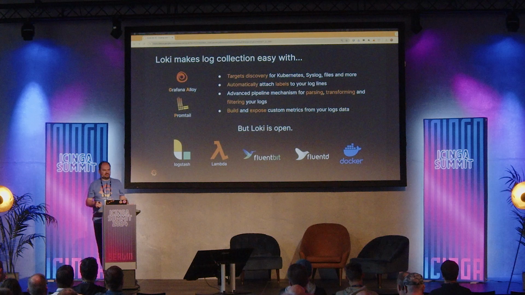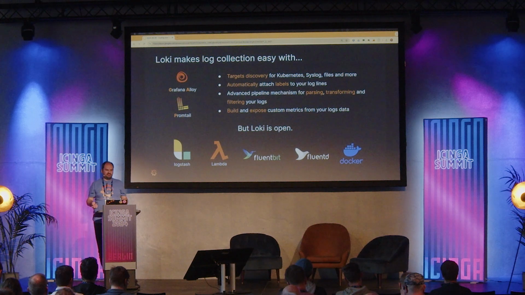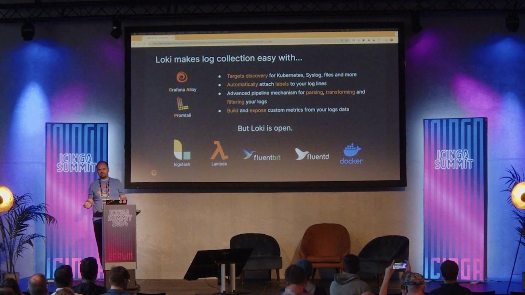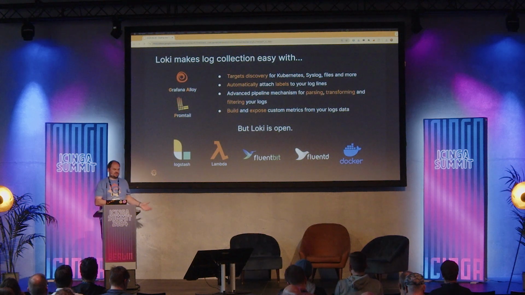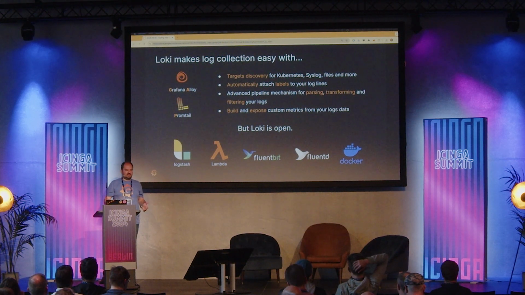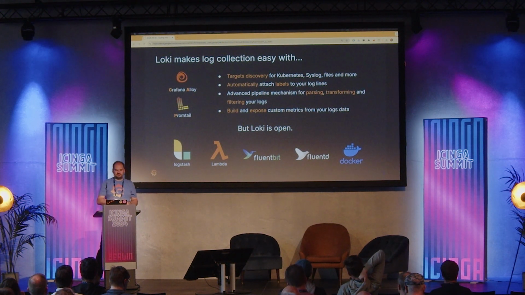Docker has a built-in capability of sending data to Loki. You could use AWS Lambda functions. It's really open and versatile, and you can use any technology that's out there, even from competitors like Datadog. They have Vector. I don't know if you're using Vector. It's a really great tool. You can just take that client and send the log over to a Loki instance.